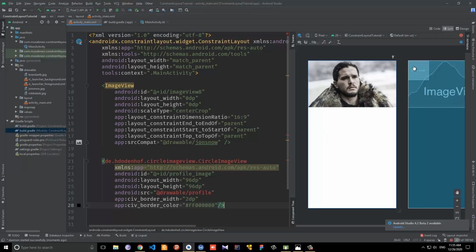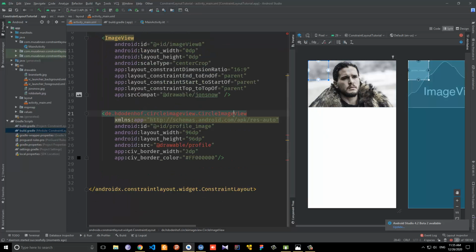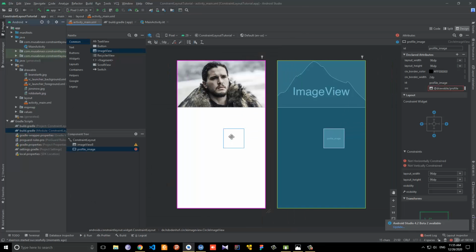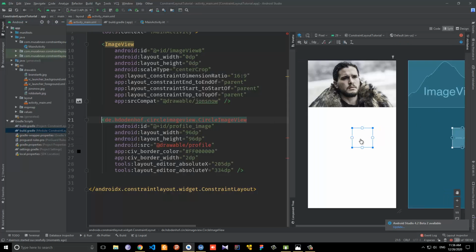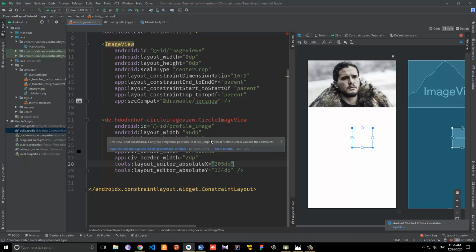So now we bring the circular image view to the layout. We can now move it around using the mouse. It is not available to drag because it's not a standard view, but after we put it inside our XML code, now we can move it around and constrain it as we want.